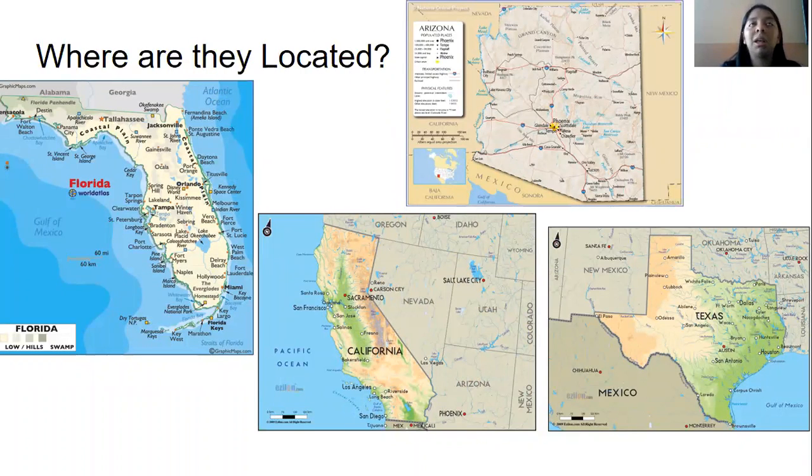They obviously, like any other plant, thrive from the sun, and that's the way they produce their food, which is autotrophs. They produce it through photosynthesis, and they absorb their minerals through their roots. Some of the common places where they're mostly located are Florida, California, Texas, and Arizona, since most of them have very warm and sunny climates that make it easier for them to thrive, like I said, and easier for them to produce their food when there's a lot of sun involved.